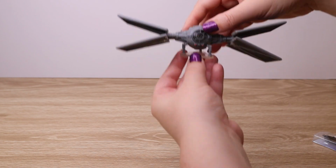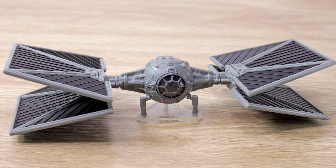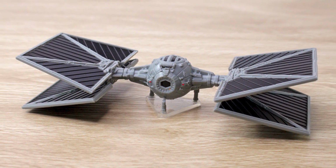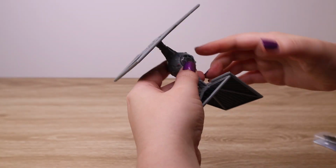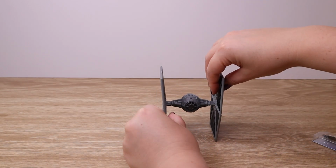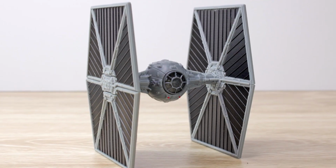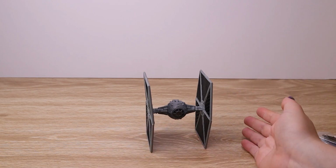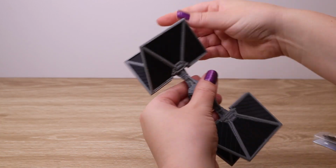So it kind of wants to roll around here in 3D space, but if I put it on the ground, it just suspends the TIE so it's not completely leaning on its wings. I get the feeling it would fold a bit flat, but that's kind of fun if you want to display it resting on the ground. I want to see how well it will stand up if I put its wings like that. It's nice and tidy. A little bit of adjustment just to make sure that those wings are nice and straight. It looks reasonably straight there. I think that's quite cool. So of course, if you display it like this, it's probably going to look a lot similar to the standard TIE. I'm very keen to add that one to our collection so I can see them side by side.